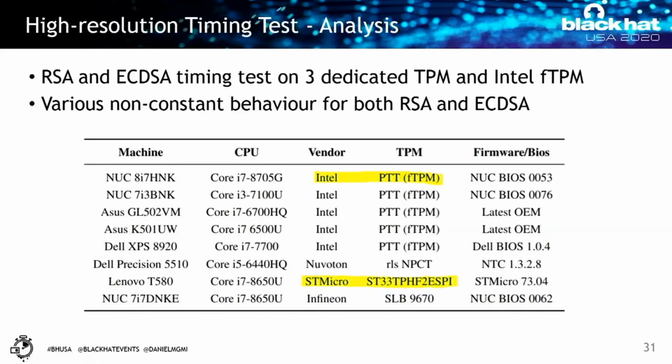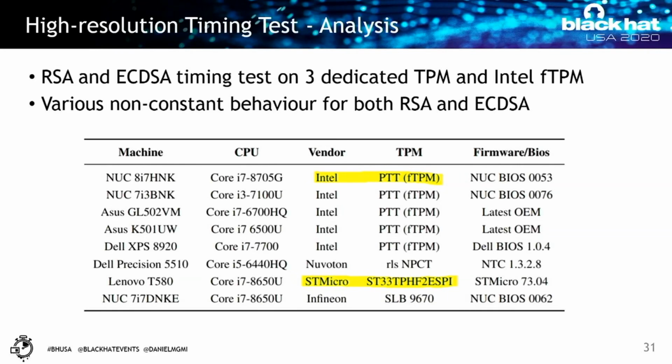So this was a vulnerability we found on Intel fTPM, or Intel PTT. Even though this device has some security guarantees like the FIPS certificate, it doesn't have any CC evaluation, and it's not listed on the Trusted Computing Group website. So we were interested to also see if there are similar vulnerabilities in other TPM devices.